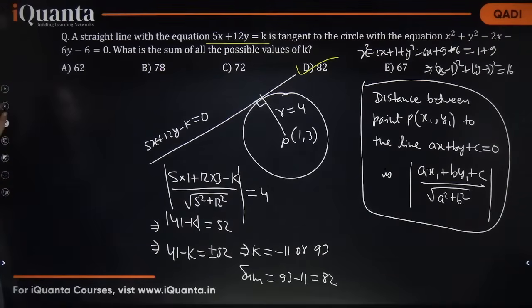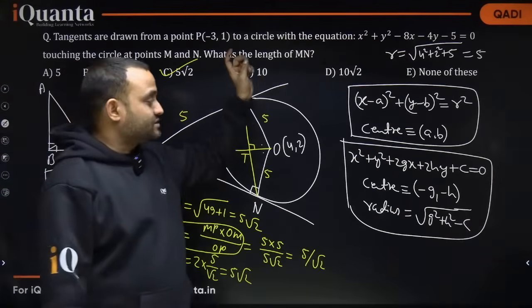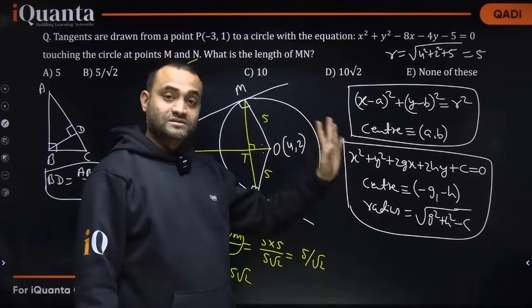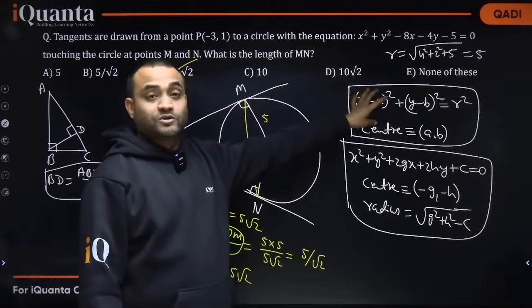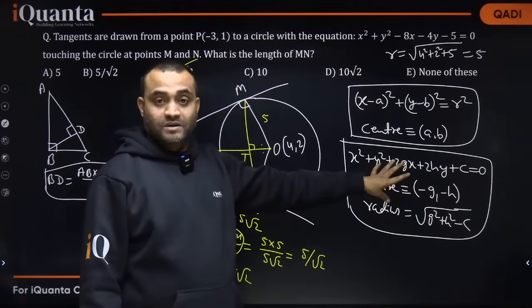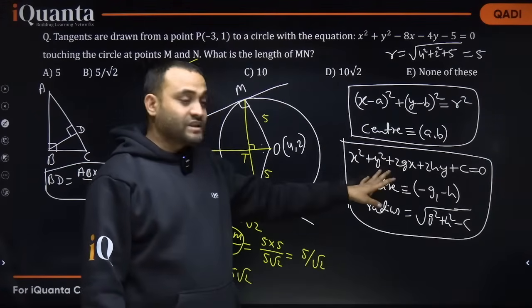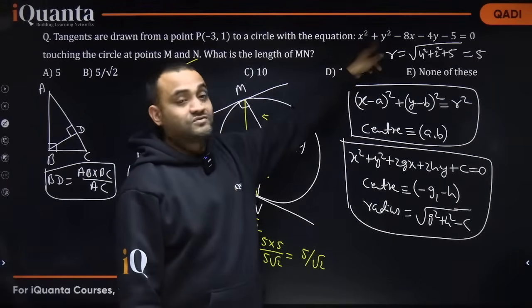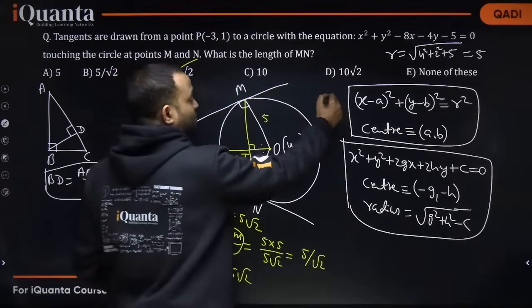So in case of equations or equation of circle, it should be clear in your head how to find the center, how to find the radius. That's it. Either you convert them into this form or you can directly remember them. If you don't remember this, then convert them into a perfect square. Like this one as well. How do we convert this into this form?